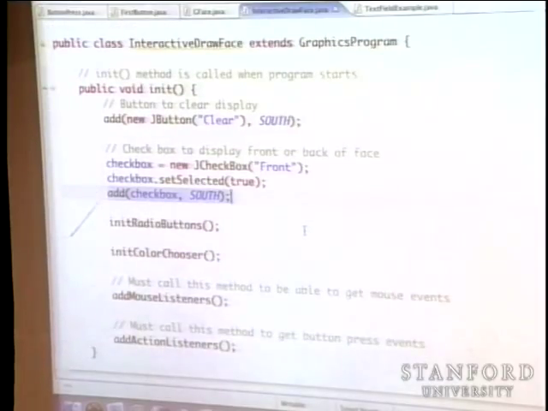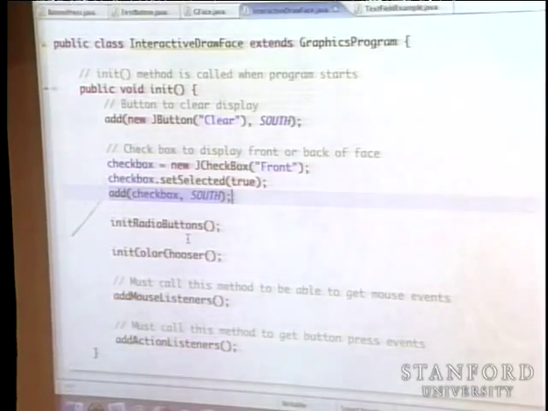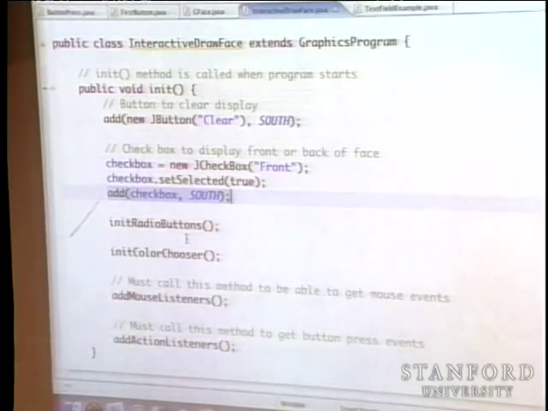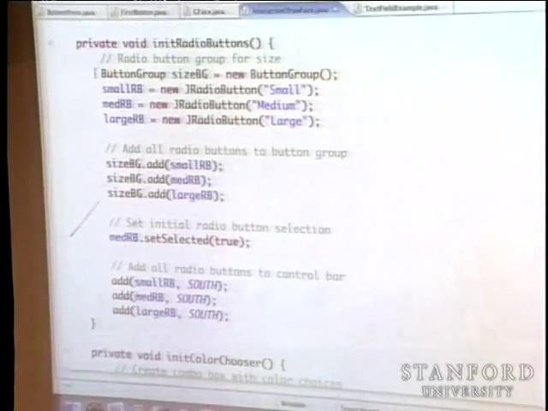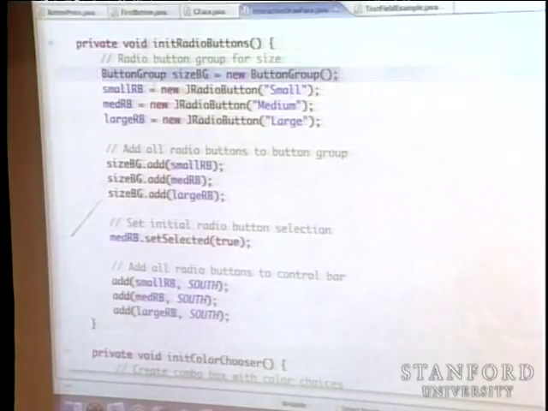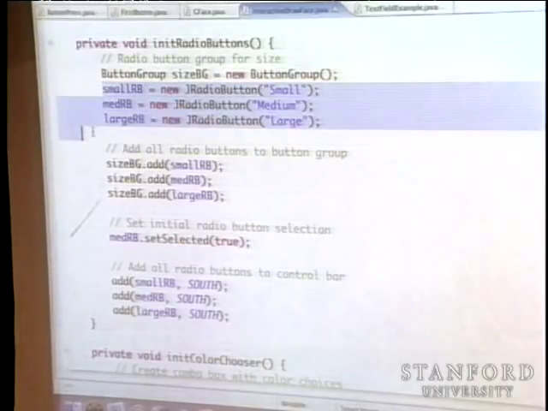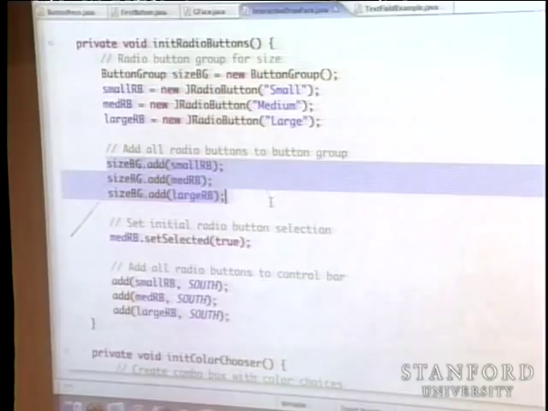Now there were two other things I had. I had a radio button for small, medium, and large, and I had a color chooser, which was a combo box. I've just taken all of that code and abstracted it a little bit and modularized it. I've just created two methods that I'm going to call to do that initialization for me. So initRadioButton does the code you just saw. It says, hey, create a button group, create 3 buttons for small, medium, and large, and add all the buttons to the button group.